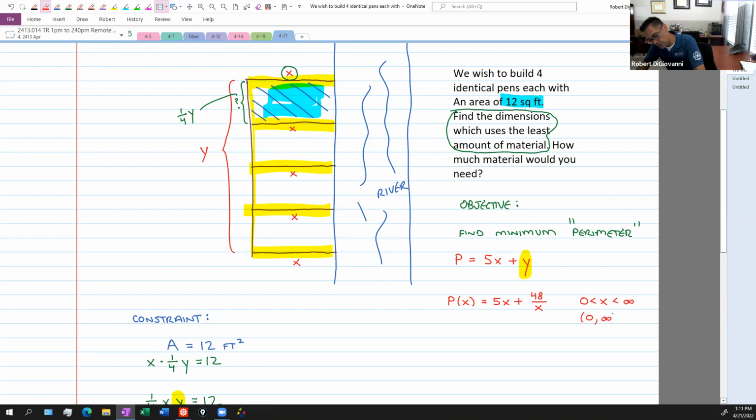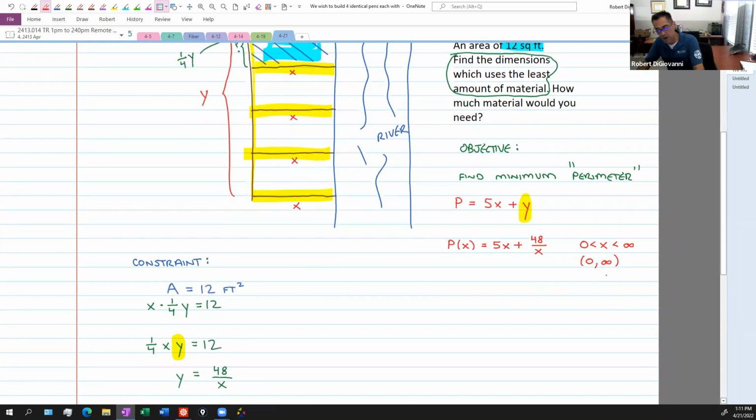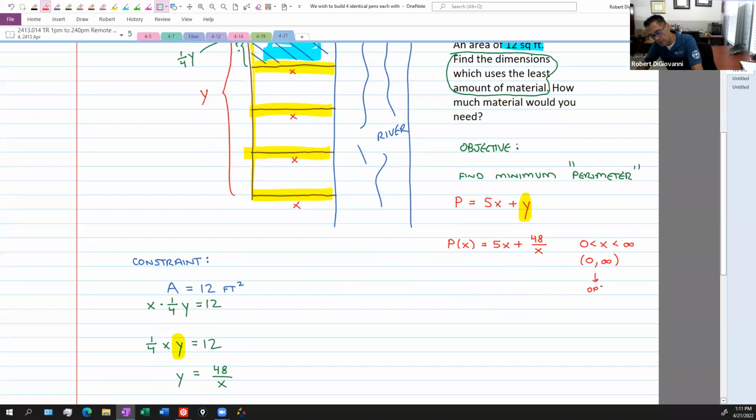Or, the way we normally wrote it was this. And that tells me right there, I've got to do the open method, right? I can't use the closed method. So this means I'm going to have to take the derivative, get the critical numbers, but I'm not going to plug those back into the function. I'm going to have to do a number line. I'm going to have to do test points. I'm going to have to look. And what we're looking for is where hopefully the function will go down then back up, because that's where we'll have a minimum.